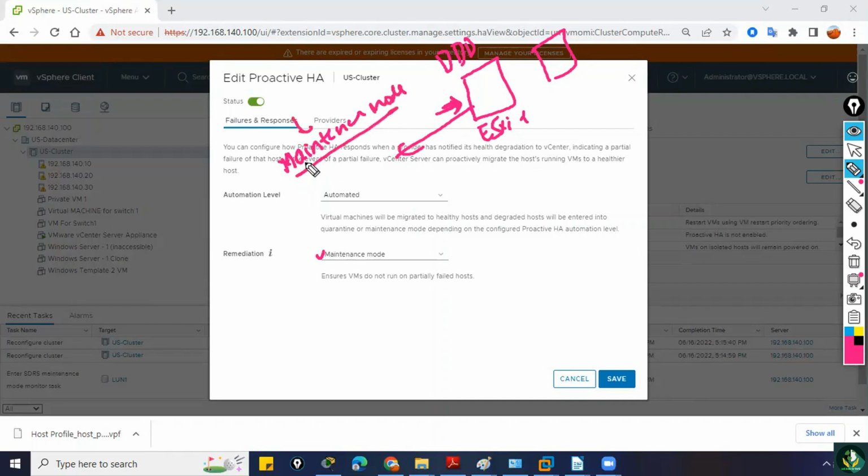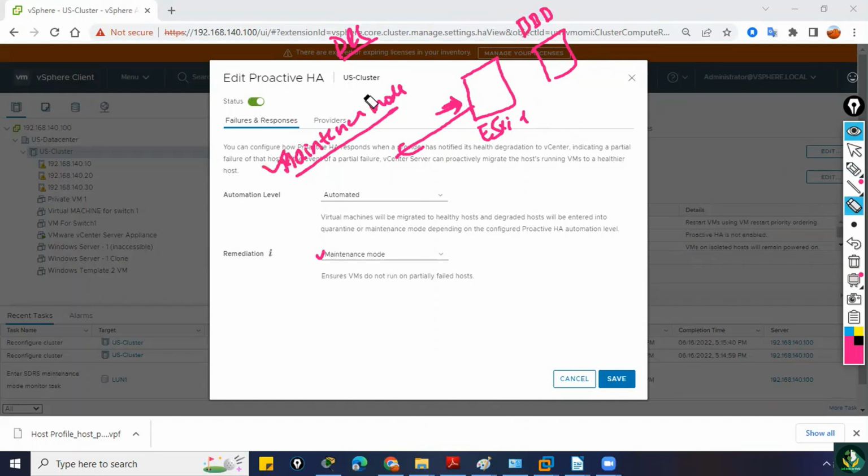And what this maintenance mode will do, it will activate the DRS. DRS will put all the virtual machines from this ESXi host to another ESXi host. That is why DRS is important for proactive HA. So it will move all the virtual machines from downgraded ESXi host to ESXi2. This is the maintenance mode.